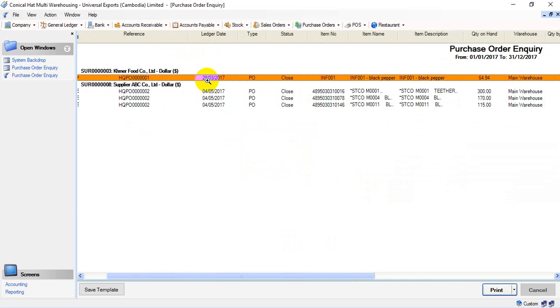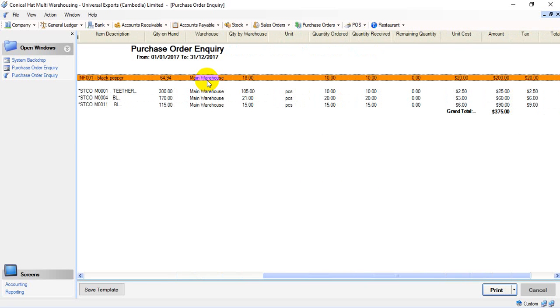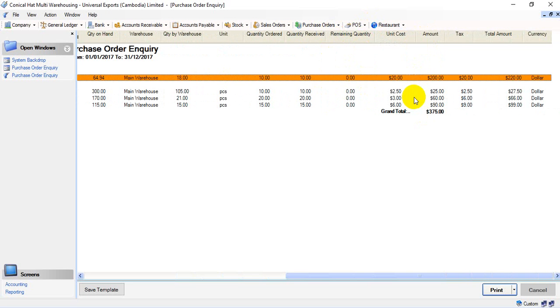Order number 1, what is the item information? Okay, the quantity that I order, the actual quantity that I receive, the remaining quantity. Because I purchase order and receive equally, the remaining quantity, no, we don't have it. The cost, amount, tax, and total amount. So amount plus tax equals total amount.